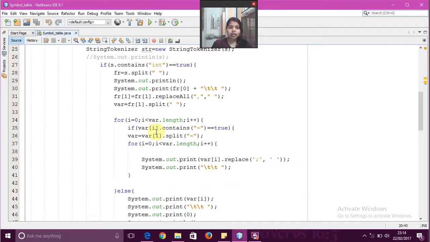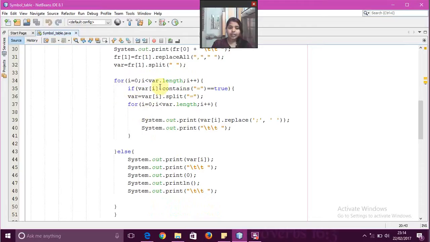And for i equal to 0, i less than variable.length, i plus plus, if it contains equals, then we initialize variable of 1 into split. Whenever it is equal to, we split it. And for the next, we replace the semicolon with empty space.